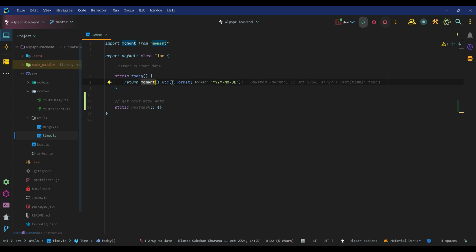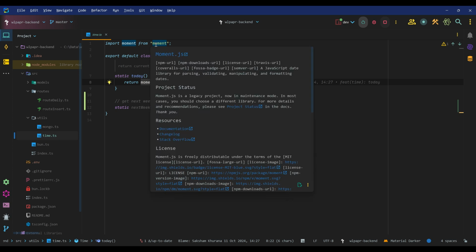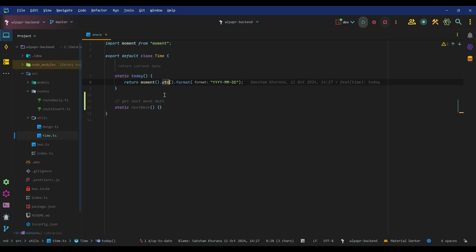You can check this moment class and see all the utility functions that are available with it to make your date parsing quite easy. At one point of time, moment was the best library out there for parsing dates. Even today, even if it's deprecated, it still works flawlessly. But yeah, there are good libraries available now and you should use those.